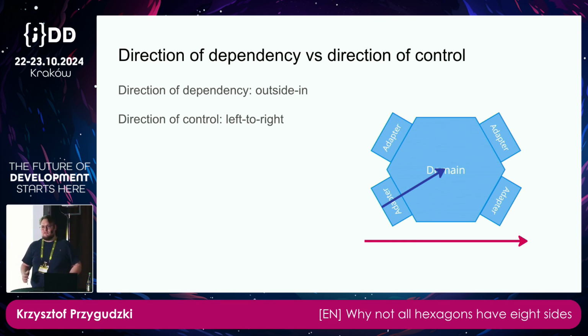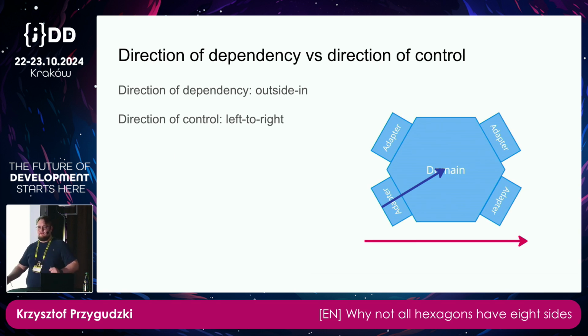Yay! And so basically, we just introduce another dimension into our diagram, and then we can model much more things, as it turns out, based on that. So let's analyze the same example. So we have this request. It comes into the controller. The controller lives in the primary adapter to the left of this diagram.